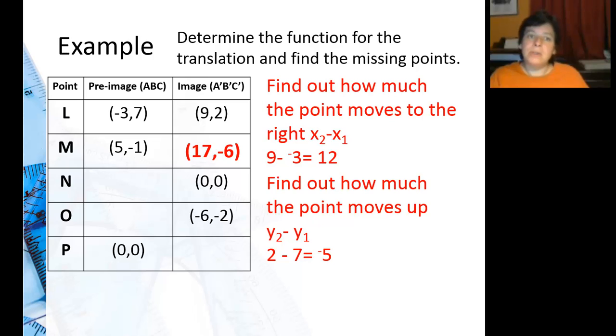Going backwards is a little trickier. Instead of adding 12, I should subtract 12. Instead of subtracting 5, I add 5. Here I'm going to subtract 12, so it's negative 18, add 5 to negative 2, and I get negative 3. Here I'm going in the normal direction. Add 12 and subtract 5. Since it's 0, 0, it looks just like my rule.